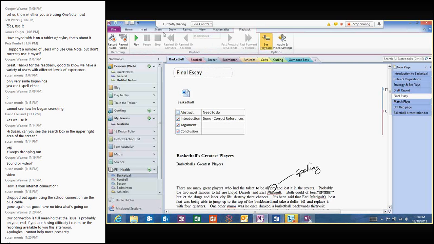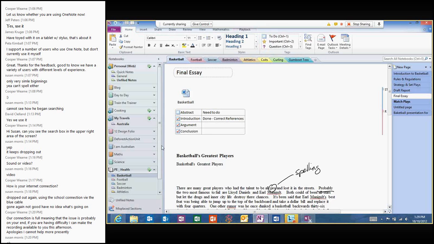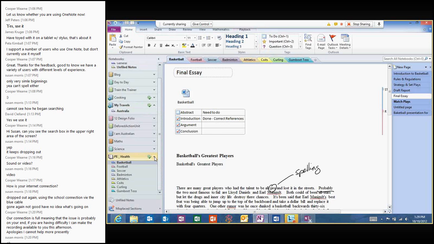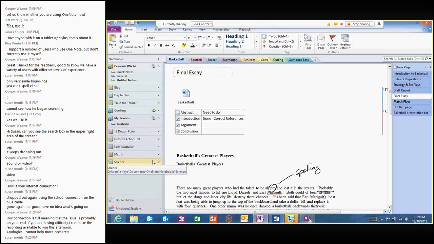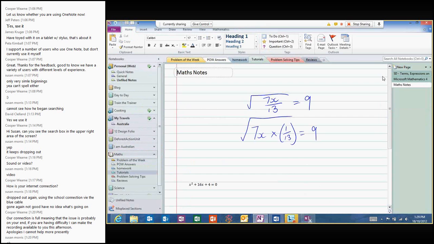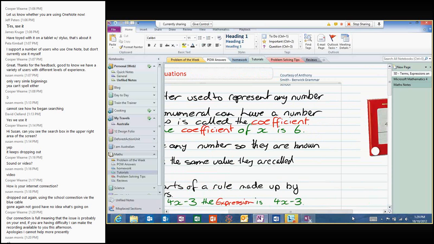I'll move on to some more similar stuff and I'll take the inking further, because OneNote allows you to ink on this digital paper. And specifically for subjects like science, technology, engineering, maths, and foreign languages, it can be rather difficult at times to use a traditional laptop, because the analogy we have here is that it's an Etch-a-Sketch.